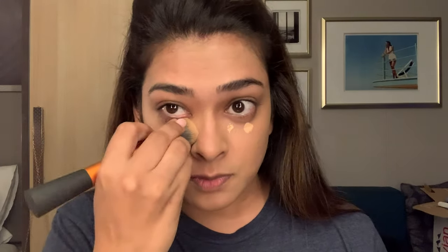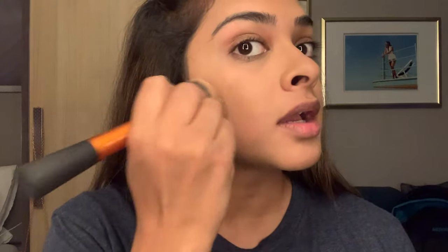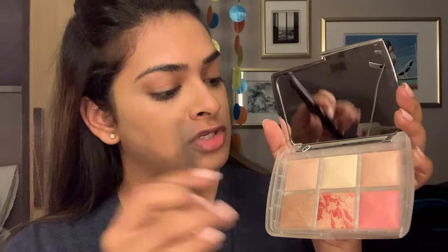I got a huge pimple the week of my wedding — I never get pimples — and it actually left a mark right here, so I'm dotting some concealer on it and blending it out. We drove to Cocoa Beach, and Port Canaveral is just about three miles from Cocoa Beach where our cruise departed from. Now I'm going to use the Hourglass palette's finishing powder to set my concealer.